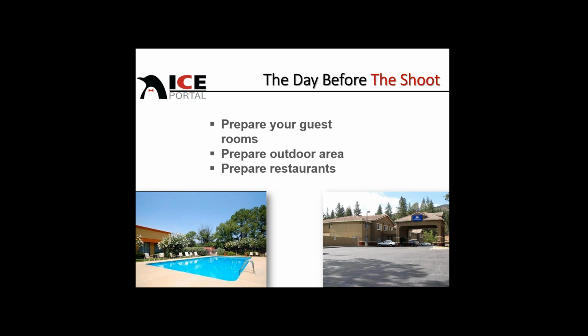Arrange your outdoor furniture. Try a few different looks. Now is the time to experiment before your photographer arrives. If you have outdoor trash cans, again, relocate them so that they're not in the shot. Remove any debris in your landscaping and make sure that it's been trimmed. If your property happens to have a restaurant, you're going to want to iron all the tablecloths. That will remove the fold marks from the laundry service. Make sure the tables are all set with the ironed tablecloths, glassware and silverware are clean, and that there's no food present.